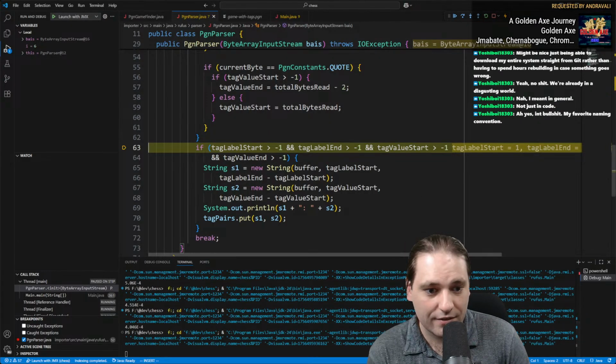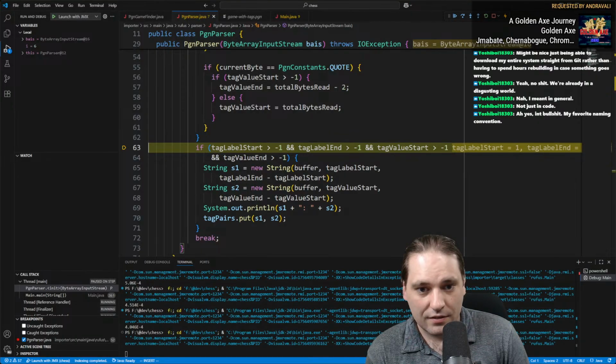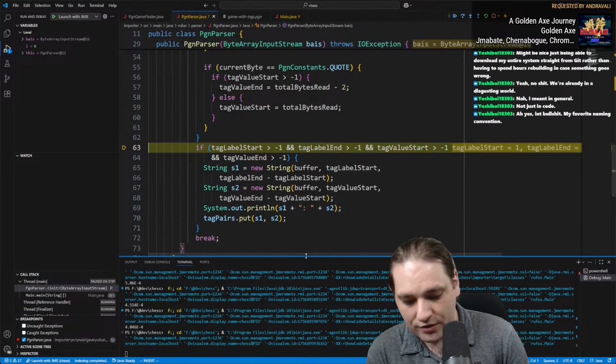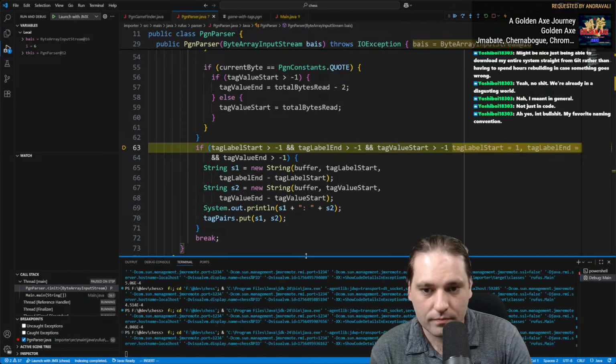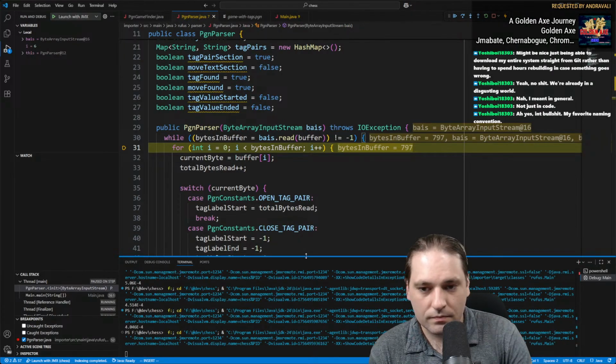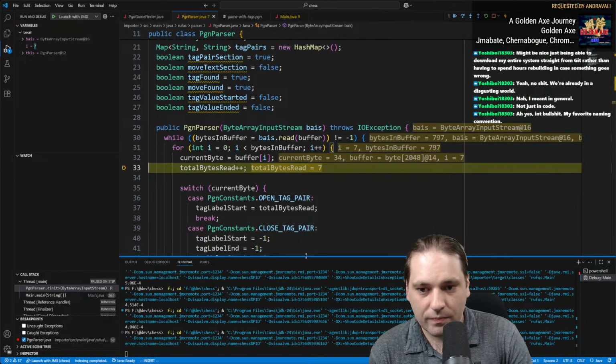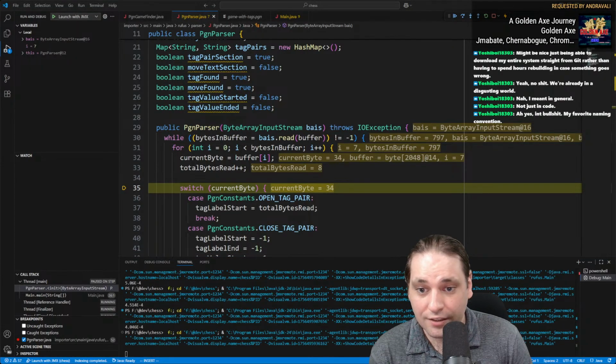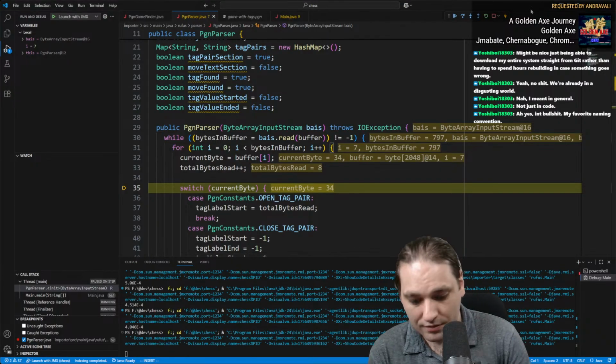And the end is 5. And we've got a -1 in there. So that should jump over. And then 34 is a quotation mark.